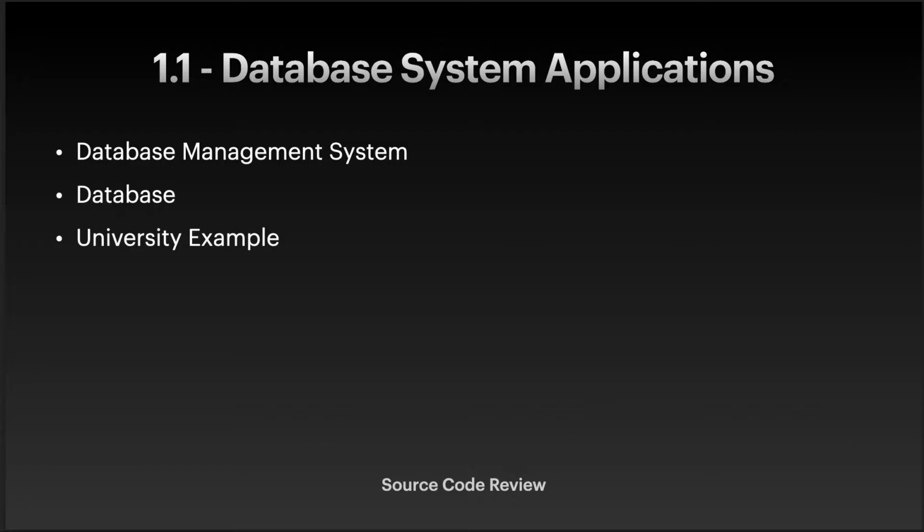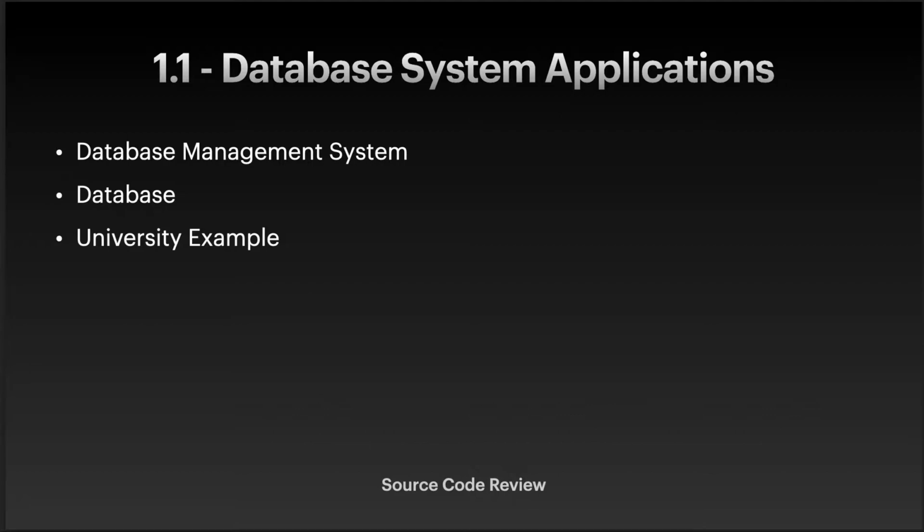Not much is covered here besides two key terms and an example that will be persisting throughout the book whenever databases are referred to. So a database management system is a collection of data, also known as a database, as well as the operations, languages, and features and programs of how you access and use that data. And a database is just, of course, a collection of data. It doesn't even need to be stored on a computer. It could just be in a file cabinet.